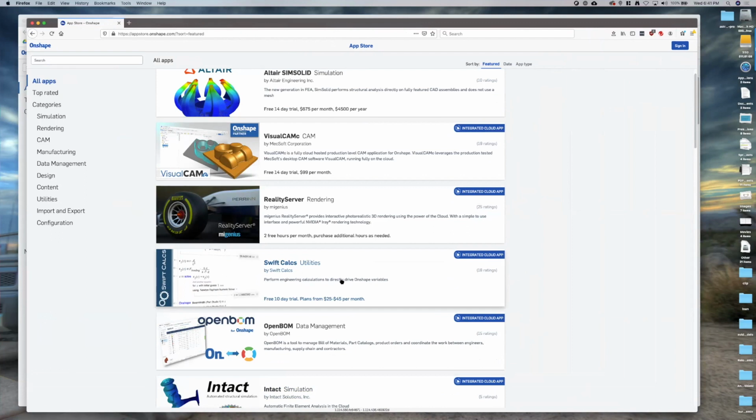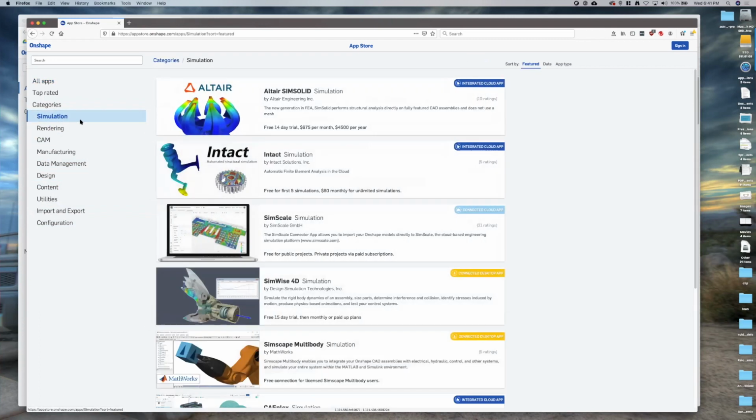It is truly a marketplace in that respect, right? That is something that happens. You can consider that a strength or a weakness. But generally speaking, over here on the left side, this is the first thing you should check out, just making sense of all this. Maybe you're interested in simulation. What's really cool is these are all products that will work with Onshape, and there are a few things going on here.